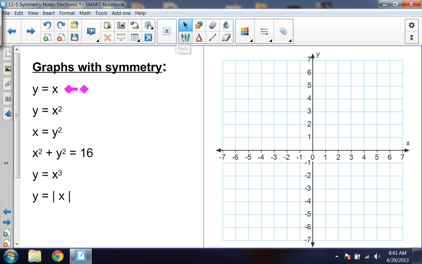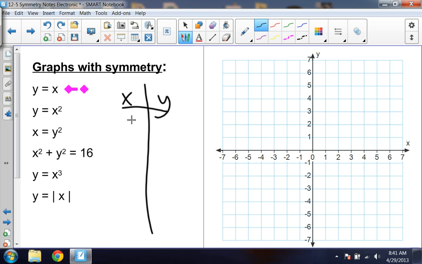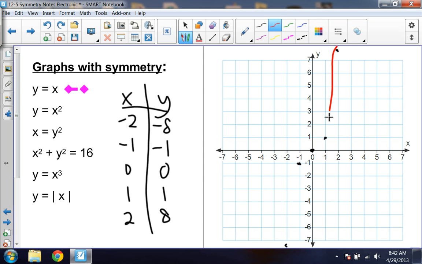y equals x cubed, same thing. Make an xy graph. So I go xy with the t-chart here, and I go negative 2, negative 1, 0, 1, and 2. You have to know what x cubed is. Negative 2 cubed is negative 8. Negative 1 cubed is negative 1. 0 cubed is 0, 1 cubed is 1, and 2 cubed is 8. So I graph it like so. It looks like I didn't go all the way down here, but I'll make these values work like this and plot them on, and you end up getting kind of a snake-like shape like this, which goes down.